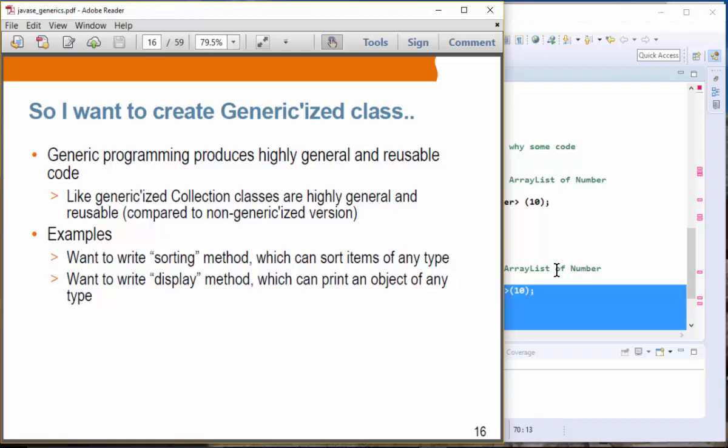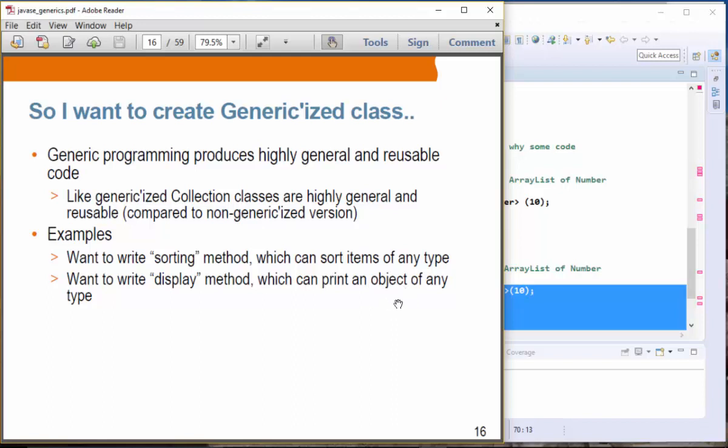Generic collection classes are highly general and reusable, meaning you could use them with any kind of type. So I want to write a sorting method which can sort items of any type. I want to write a display method which can print any type of object.